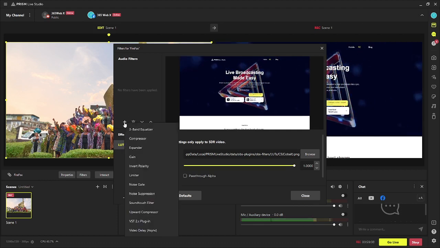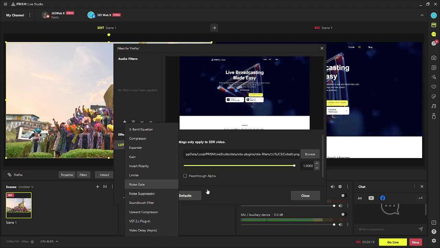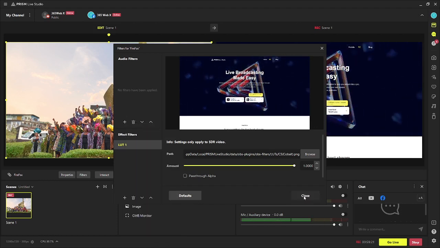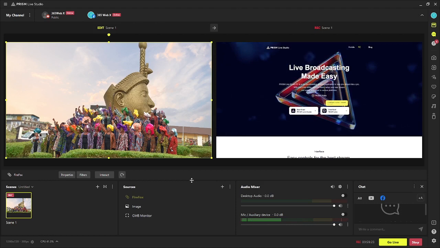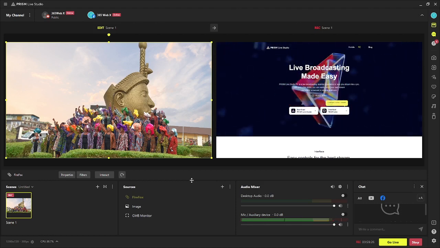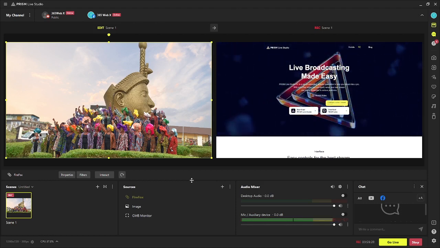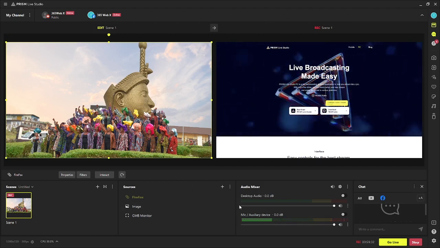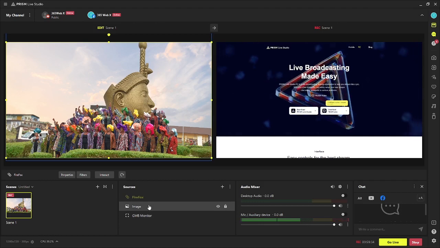Then we can add audio. Just like in OBS, you can actually add a VST plugin and control the way your audio sounds, just like what you can hear coming from my settings.